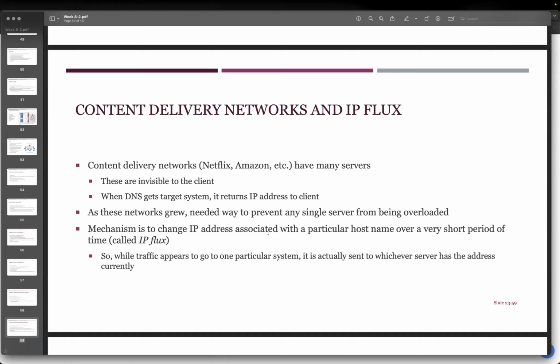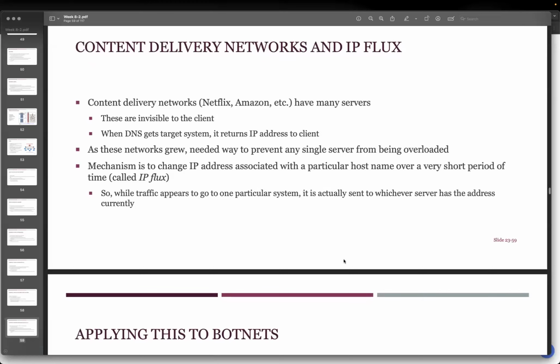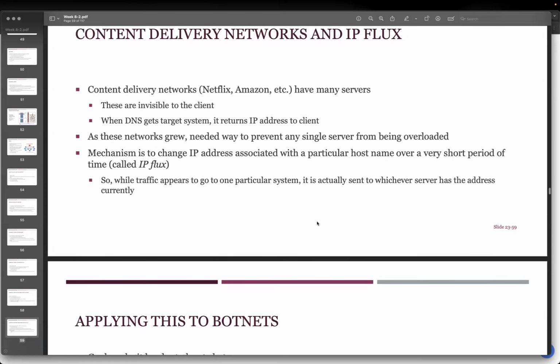This one is called IP flux. Traffic goes to a particular system, and it will actually be sent to wherever the server currently has capacity. This works behind the scenes. Sometimes we call it a content delivery network, or CDN, and we use different types of load balancing mechanisms. Sometimes we call it round robin, or shortest time, or least used. All these mechanisms can be applied.